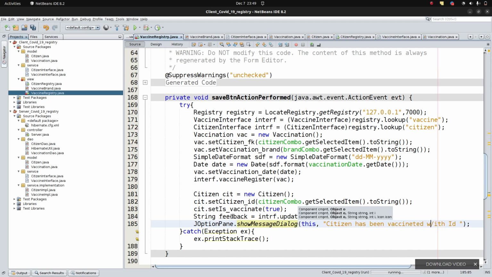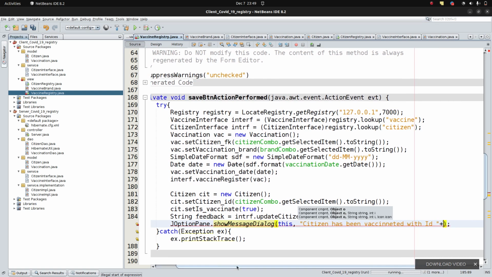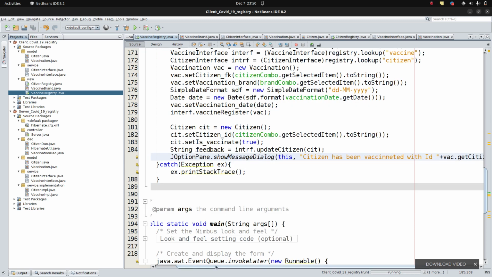I don't remember, I think it's like that. And then with ID, we can specify exactly the ID of who is being vaccinated by putting plus, and then vaccination.get the citizen foreign key. Okay, so now we go. This is going to be the interesting thing.